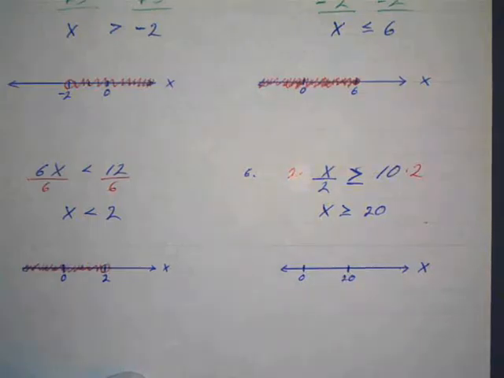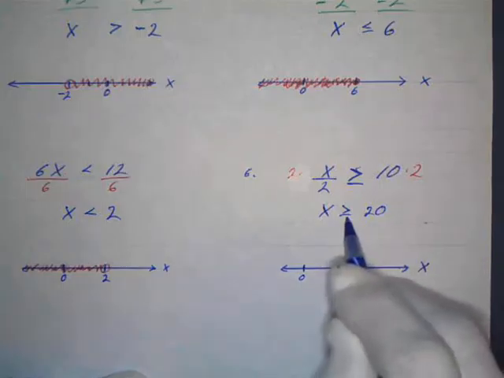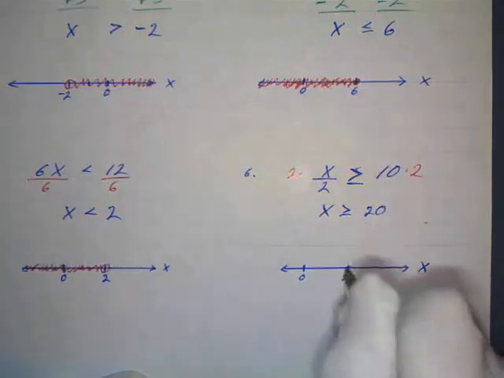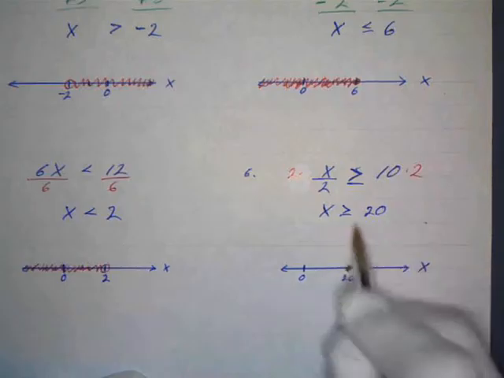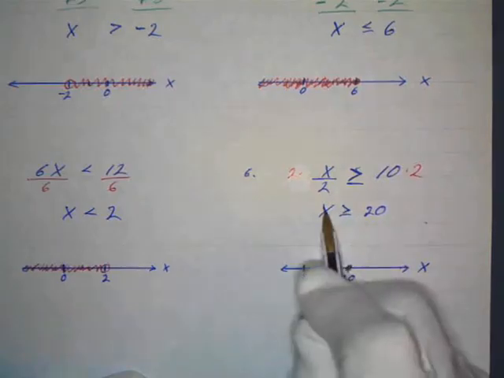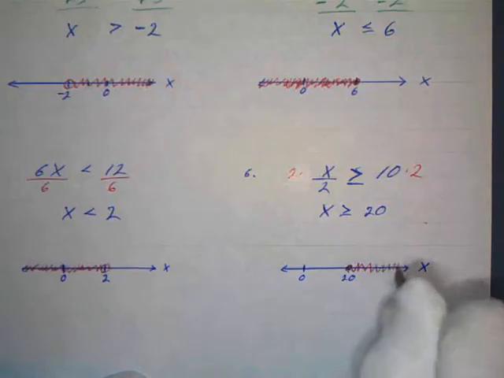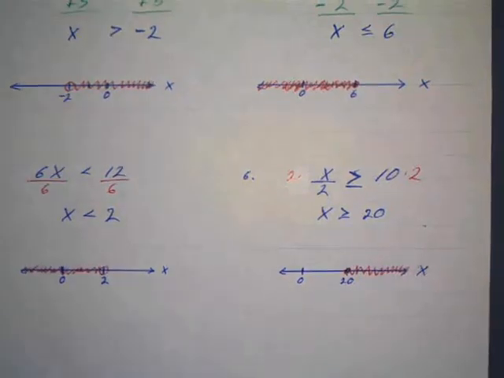We call that in geometry the ruler postulate. But we're not going to deal with that. We're just going to deal with the 20, and x will be greater than or equal to 20. That means it's going to be a dot at 20 and all the numbers to the right of 20, and that's going in that direction. See, as long as the variable's on the left, this tells me the direction. And there you go.